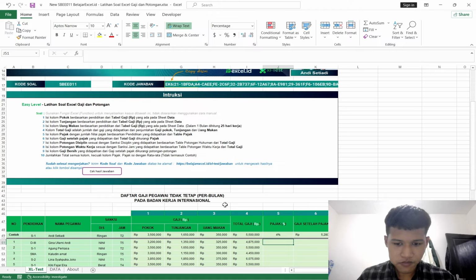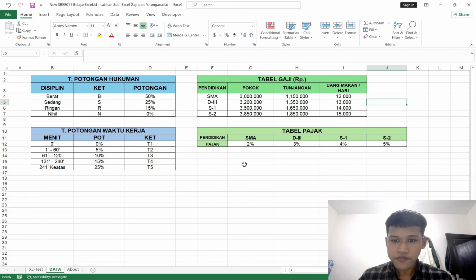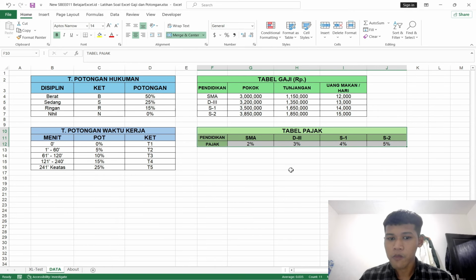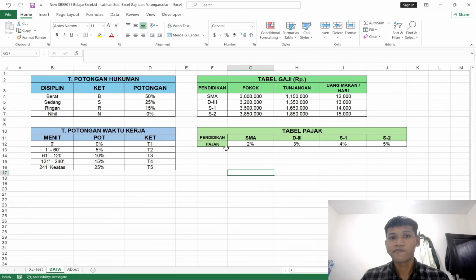Number 5. This is the table. Like usual, because the table is in the horizontal direction.